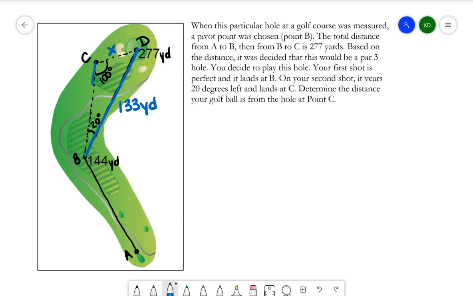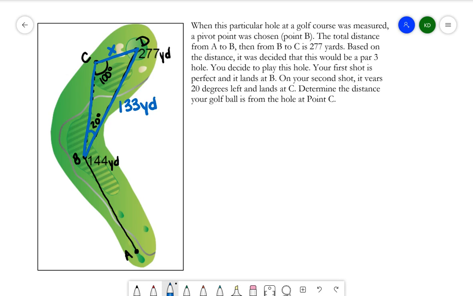What I know is that it veered 20 degrees to the left, so that's my angle here. And I've given this angle as 100 degrees, and what we're trying to find is x. So deciding if we should be using sine or cosine law. Here, I'm not going to use cosine law because I don't have a contained angle between 2 given sides.